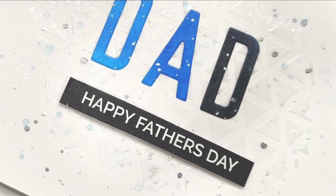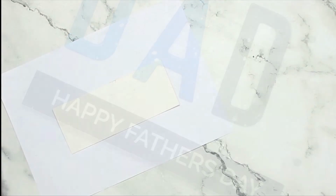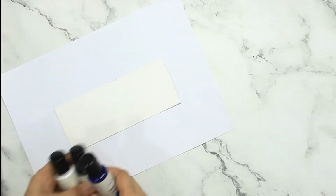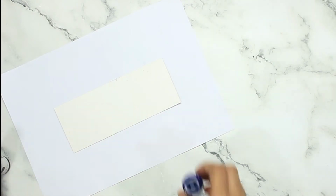Since Father's Day is just around the corner, I thought let's pay homage to all the fathers out there and make a card for them. So I start off with a piece of cardstock and 3 liquid acrylics.